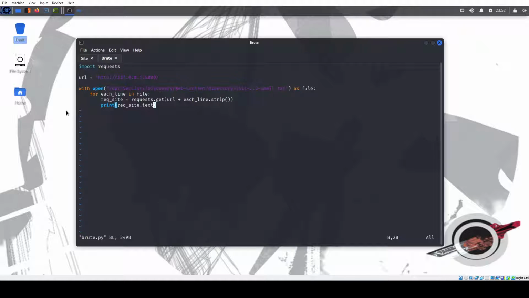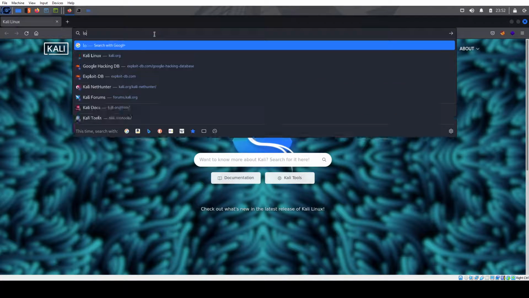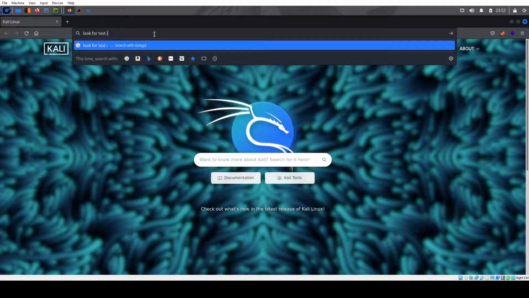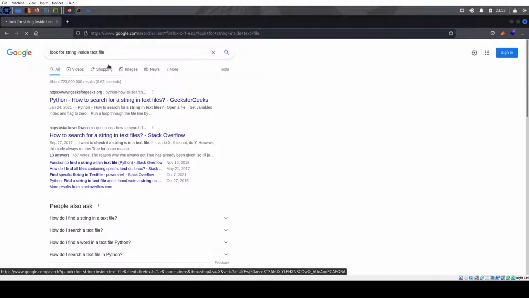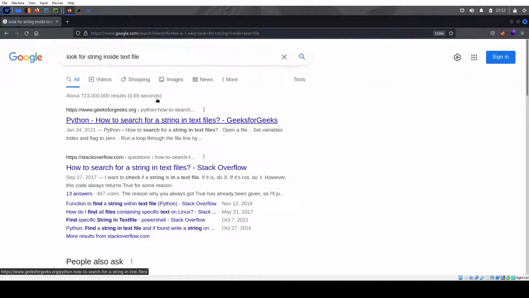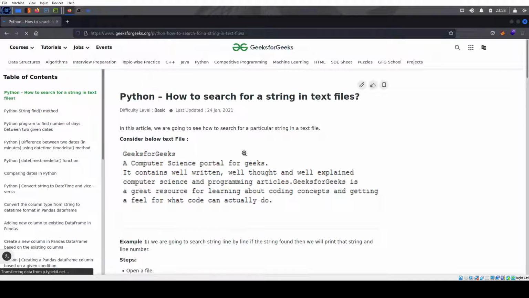And if you weren't sure, you could Google something like 'look for string inside text files in Python'. And it's the first one, again Geeks for Geeks.